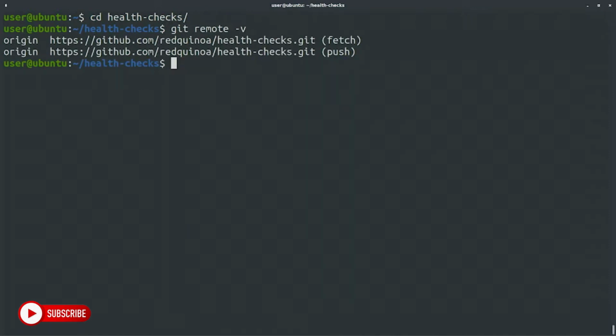There are two URLs. One will be used to fetch data from the remote repository, and the other one to push data to that remote repo. They'll usually point at the same place. But in some cases, you could have the fetch URL use HTTP for read-only access, and the push URL use HTTPS or SSH for access control. This is fine as long as the contents of the repo that you read when fetching are the same that you write to when pushing.